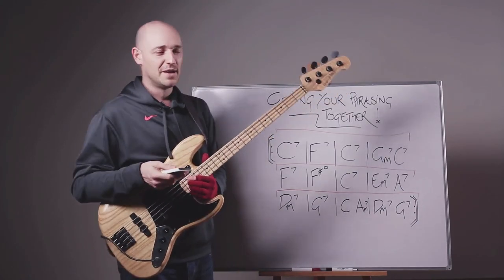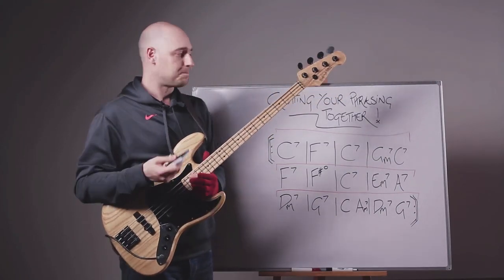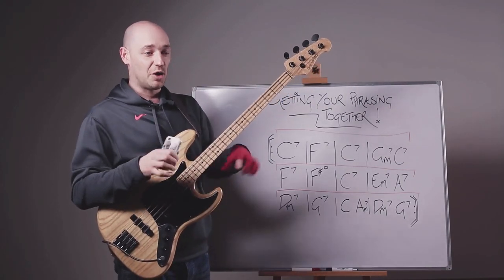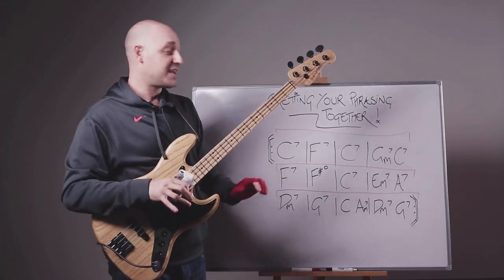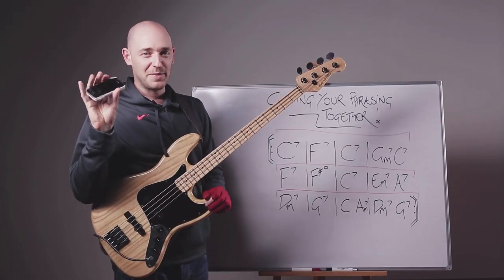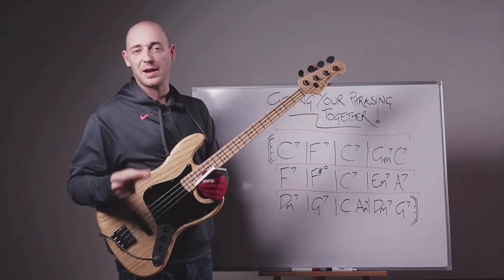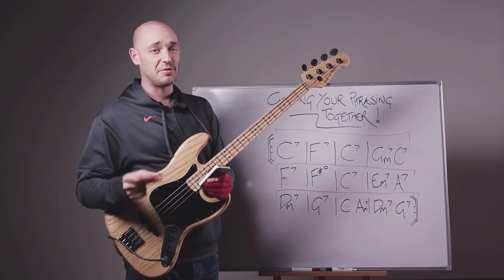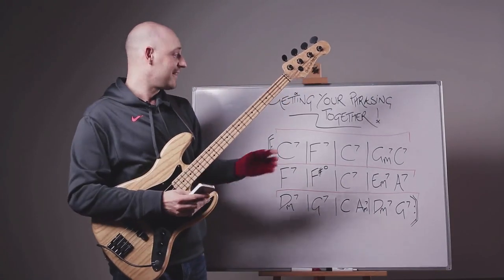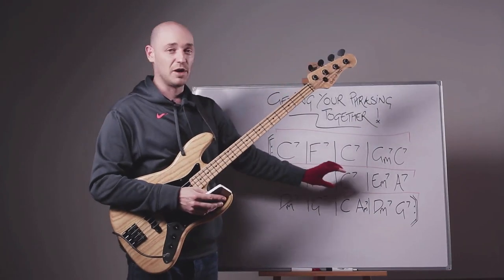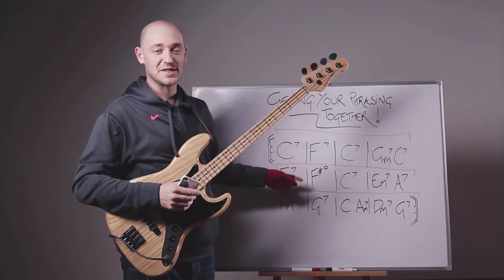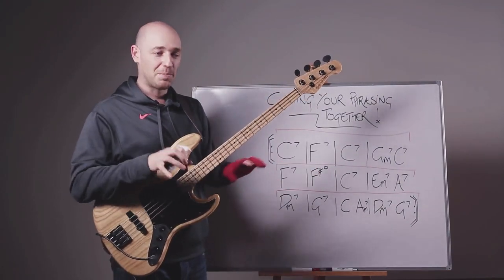But using a metronome when you practice, it's not really a time thing. I'm not really, it helps with your time a bit, but what I'm doing is I'm using a metronome because I don't want to rely on anybody else, any other instruments, creating the chord changes for me. I don't want to lean on anybody to create the chord changes. The metronome is going to be there just to give me a bit of a groove to play along with. It can be a click like that on two and four. One, two, three, four. One, two, three, four. But as I play my walking bass line and my solo, what I want to be doing is making sure that you can still hear the changes.